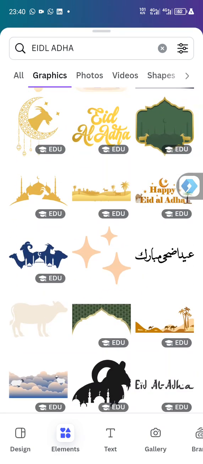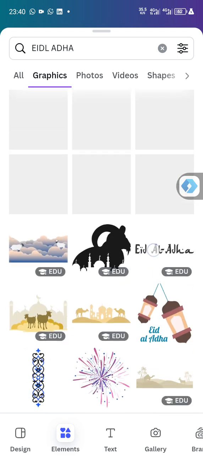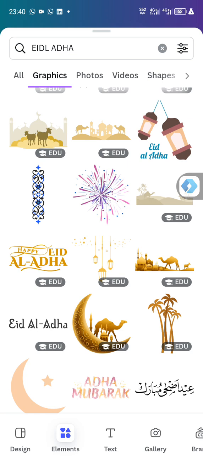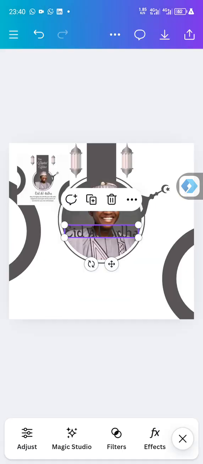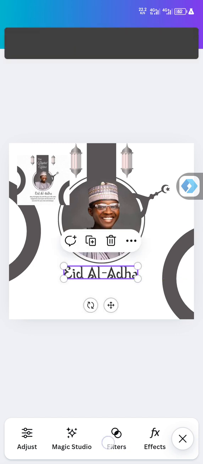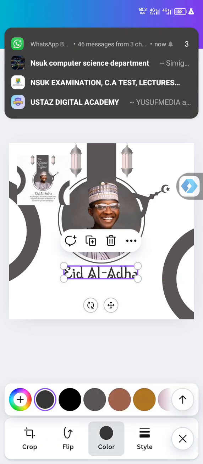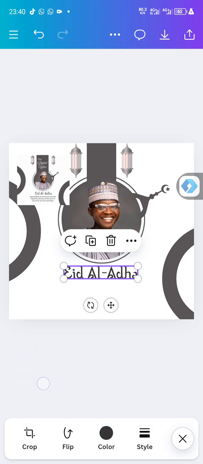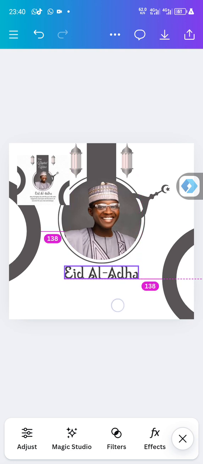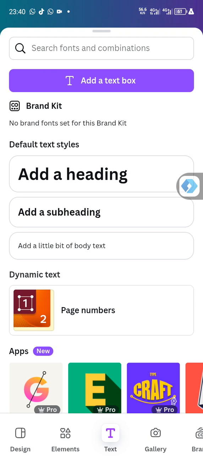So this is just how I got it. But nevertheless, you can see so many suggestions here. So okay, I found it. This is what I use. You can see it's here. Just click on this one, then bring it down here and apply your color. You just scroll down here and apply the color. You can see it's already hash safe. Don't need to apply any color again since it's already hashed. Then you can apply your wishes here. Okay, bring your text, click on this text and use this.